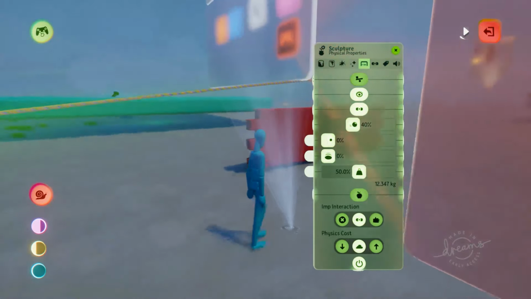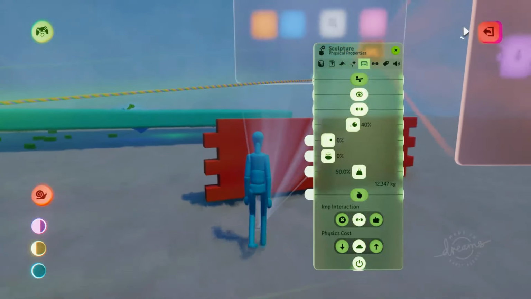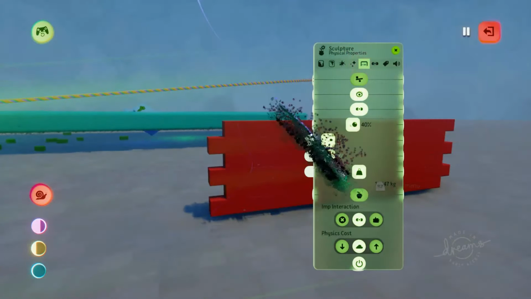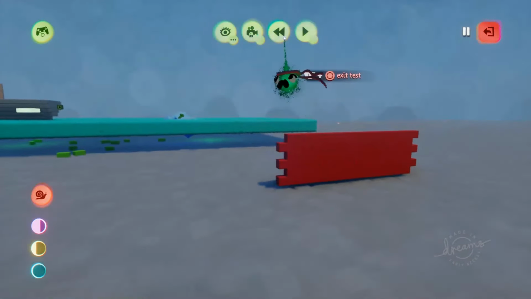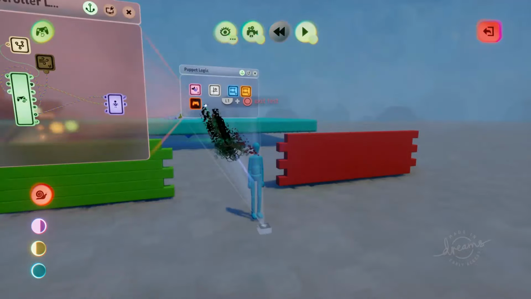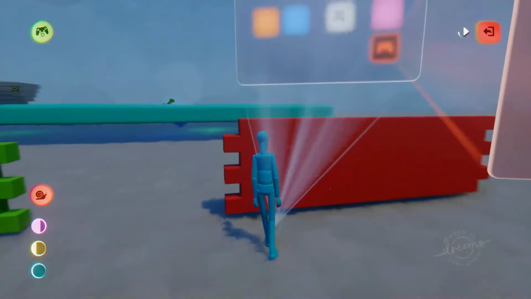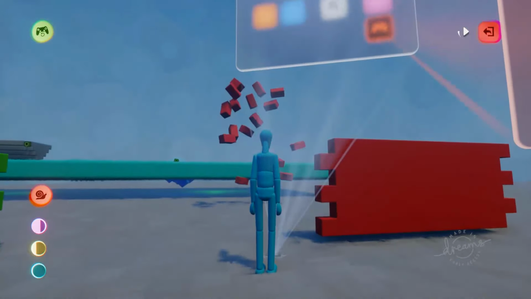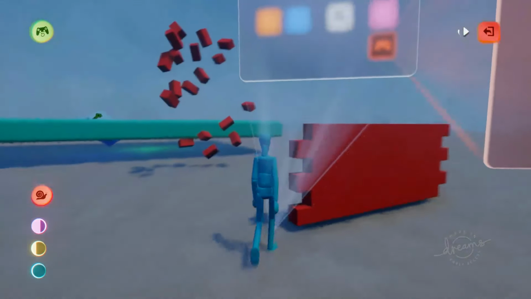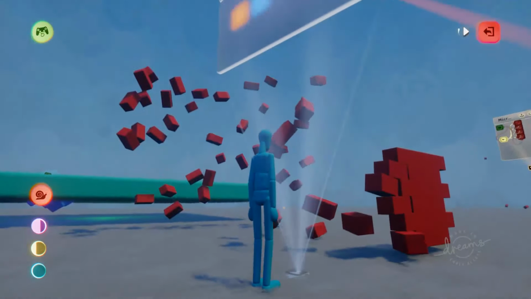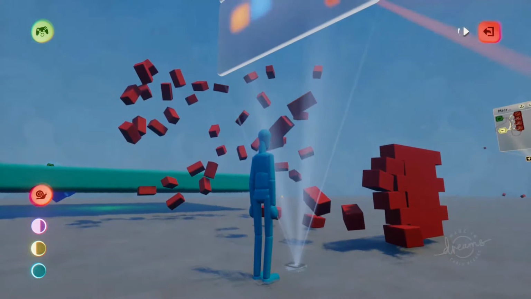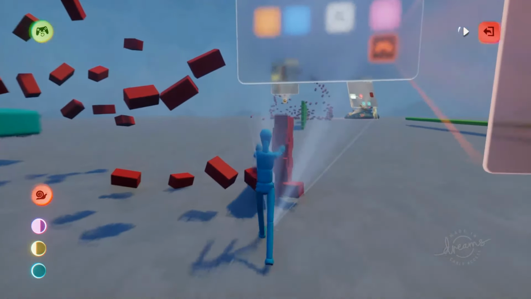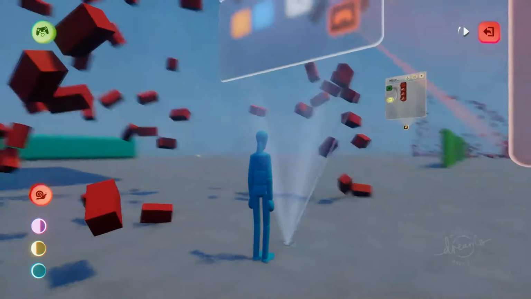The final brick design I came up with was the red brick, and this one I'll show you now. This one has a bit of a slow motion effect to it. You can see the bricks are quite fast to begin with, then they slow themselves down and come to a stop.